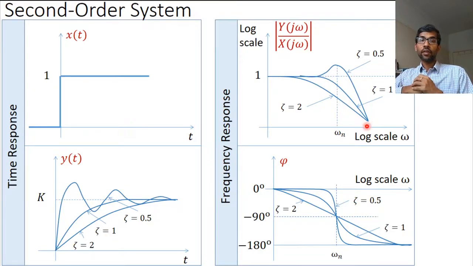If the damping ratio is less than 1, then we would have an ideal response for very low frequencies, but as the frequency increases, at a particular frequency you get an output which is actually larger than the input. You get a gain that is greater than 1, and then if you keep increasing the frequency, the gain goes below 1. So that's how a second order system behaves.